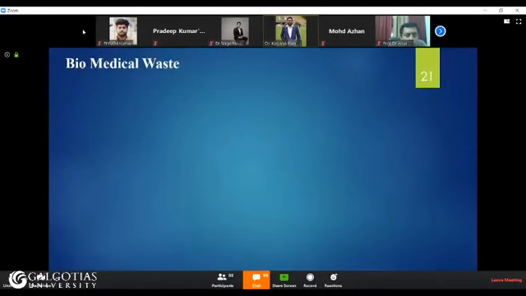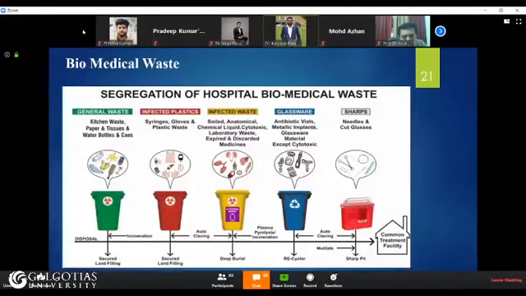And coming to the last one, the biomedical waste. We all know that the current scenario demands this a lot, and it's very important for medical practitioners, doctors, nurses, and all medical representatives to follow a segregation process for various biomedical waste, which I've tried to bifurcate in terms of different colors and what has to be used. Otherwise, one of the IAS officers representing the Government of India, a couple of days back, was saying that if this biomedical waste is not managed properly during this COVID-19 phase, it will increase by 10 tons on an overall basis, and a 10-ton increase will always be a danger, especially when we are dealing with such a dangerous pandemic as the coronavirus.